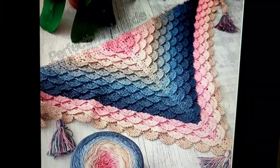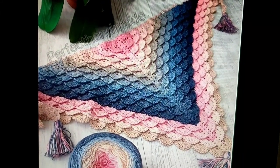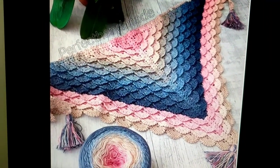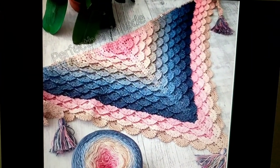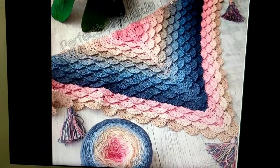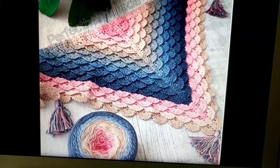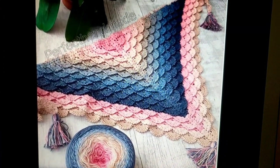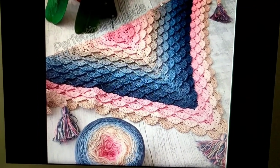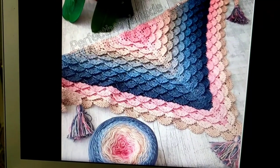Okay, I am going to crochet this shawl using my baby blanket pattern that I have crocheted for a decade, and I've been selling them on my Etsy shop. So let me just pull that picture, but I do not have this color, unfortunately. This yarn, it's Yarn Art yarn. So unfortunately, I'm not gonna go out and spend money, plus custom fluffy, plus postage fee. So I'm just gonna use the yarn that I have in my stash.